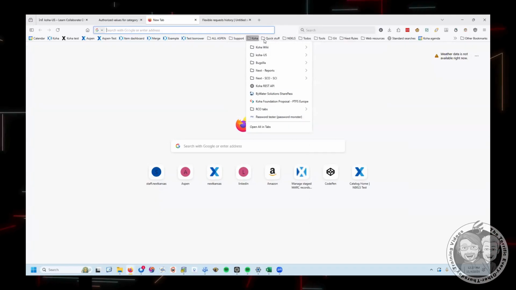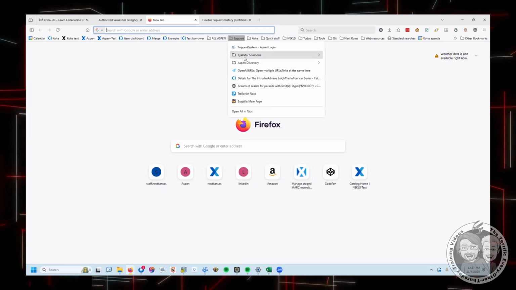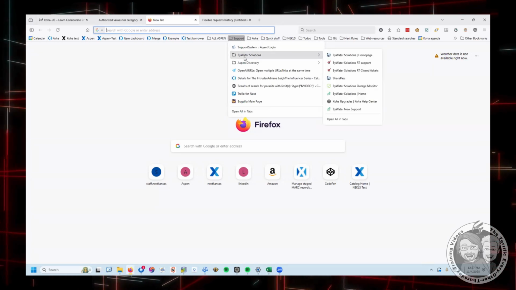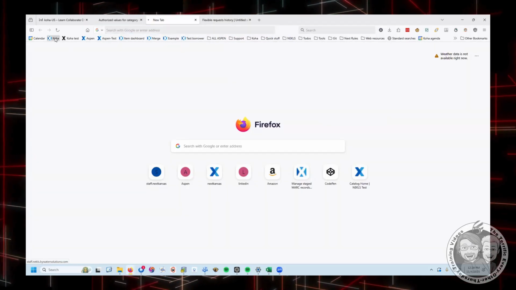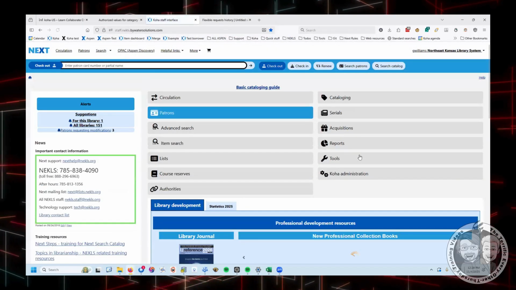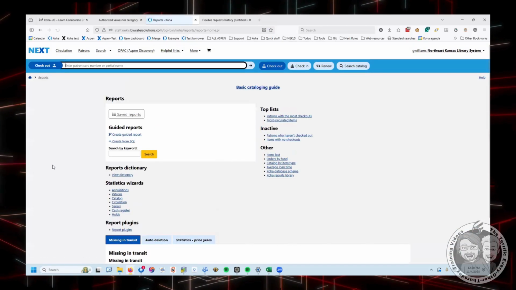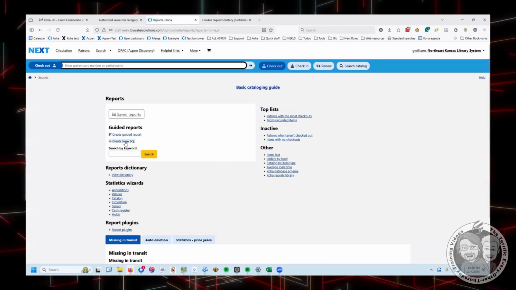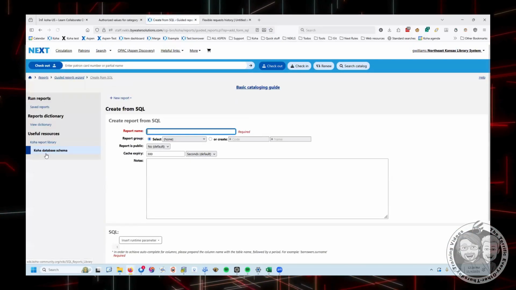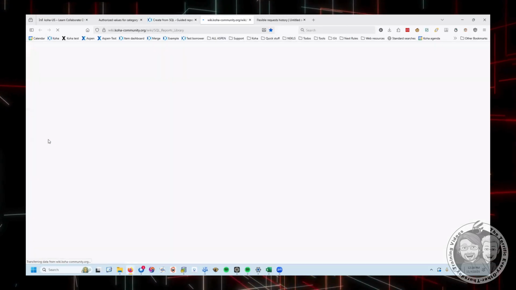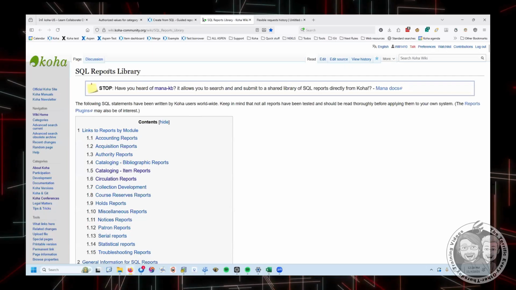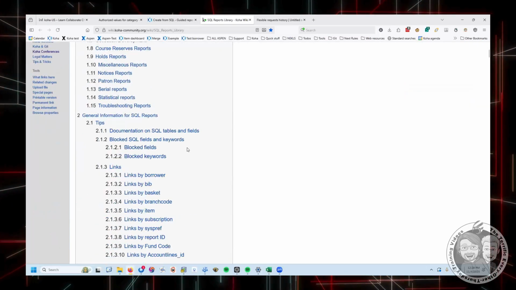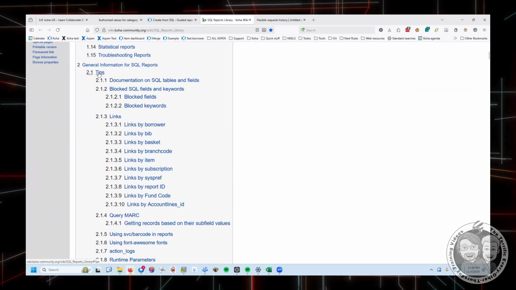Well, let's just go back to it the way that I told everybody it was easy to find, because I changed my bookmarks recently and I can't find it there. Koha reports library. So one of the things that you'll see on the main page for the SQL reports library is there's going to be tips.